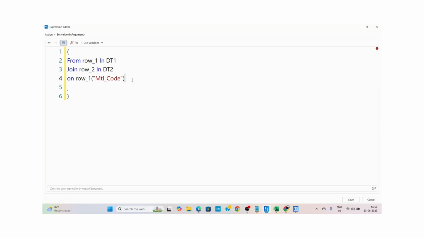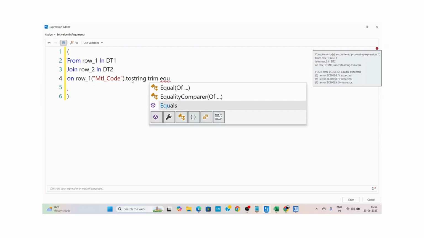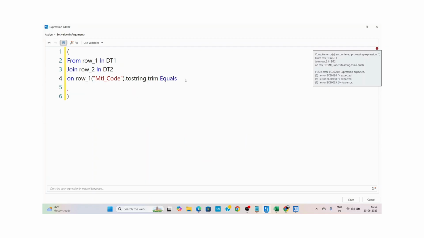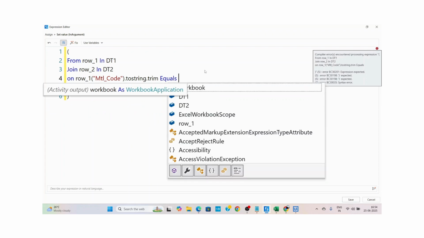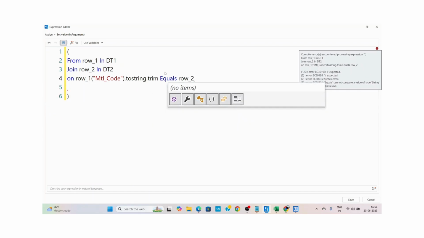Here we have the material code from DT1, dot ToString, dot Trim. If there are any spaces on the left or right side, it is going to trim that space. Then equals. What is next? I need to check this material code against the DT2 material code, so row_2. The LINQ query will not give any kind of suggestion.